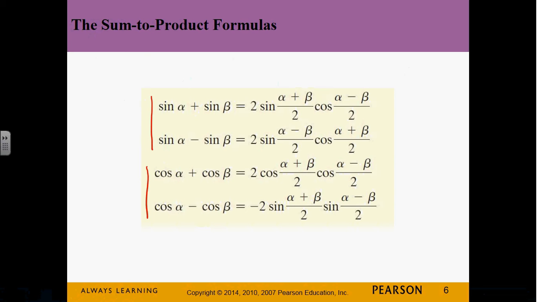Now, do y'all see why I don't make you memorize these formulas? My brain is hurting just teaching them to you. But it is good to know them. It makes homework go a lot faster if you've done enough of them that you remember the basic formulas.